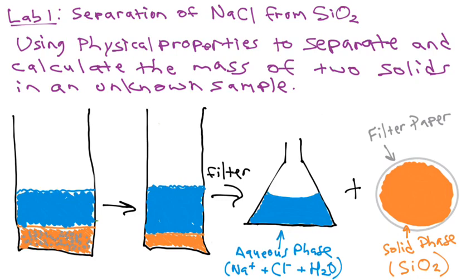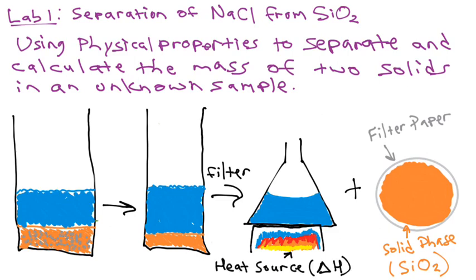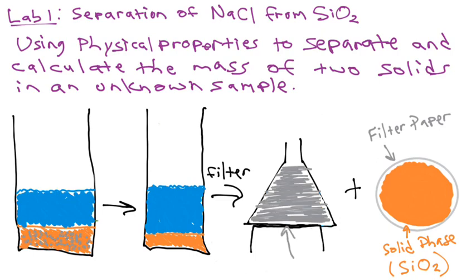Well, now we're going to start to test the boiling point and the melting point of these two compounds, the water and the salt. As it turns out, water boils at 100 degrees Celsius. Salt boils somewhere in like the thousands of degrees Celsius. So it's a very stable molecule. So we can evaporate the water and we'll be left with just the salt behind. So when we add a heat source to water, what's going to happen? Over time, you're going to see it start to boil, and then the water is going to start to evaporate away. And what are you going to be left with? You're going to be left with salt behind.